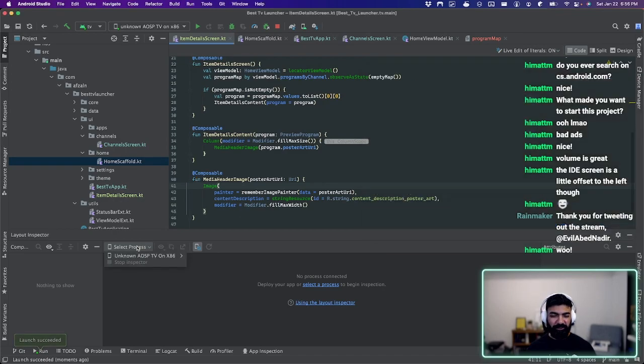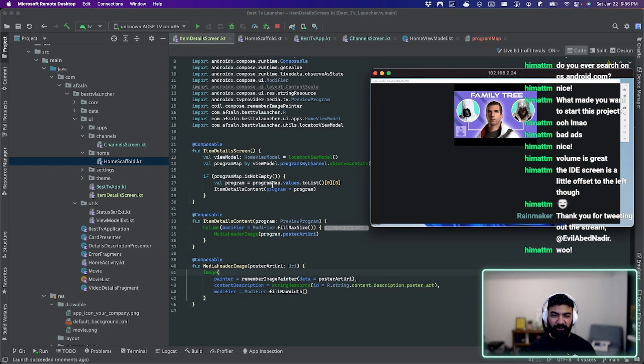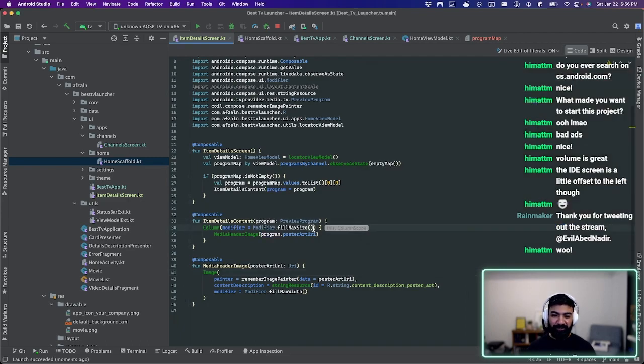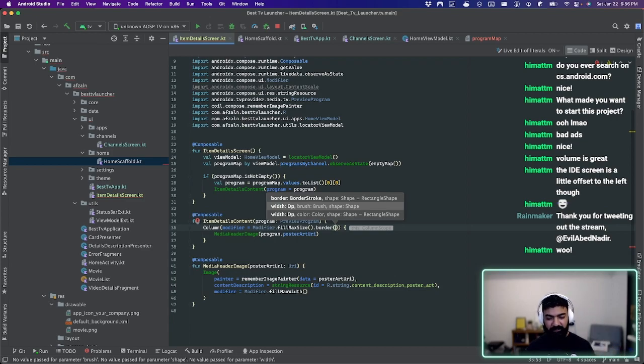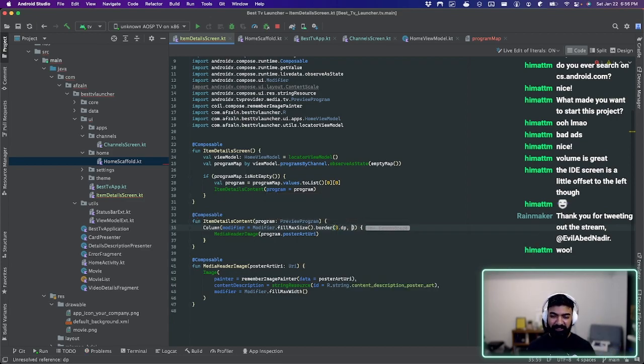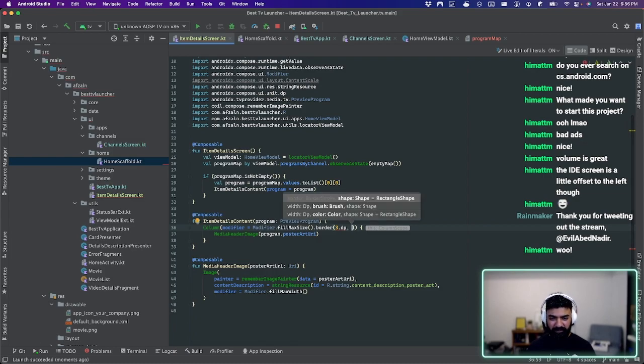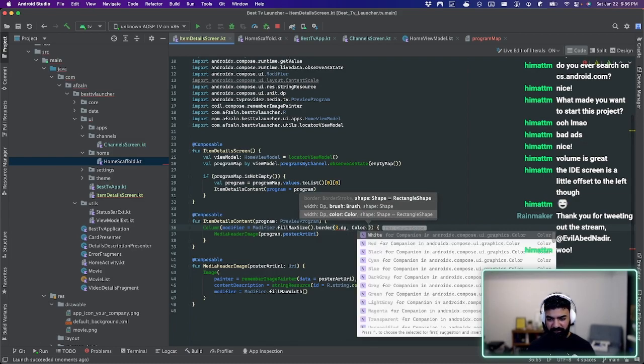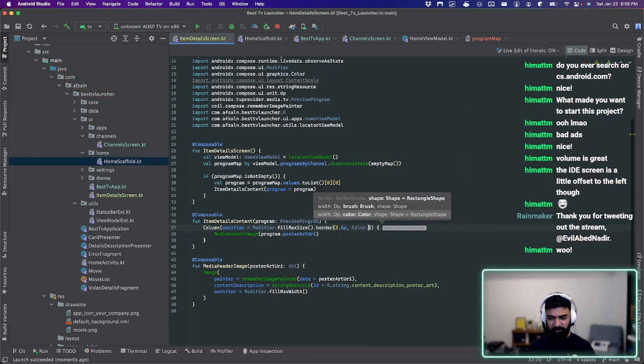Which means we are going to do the other way of finding out where the borders are. We're going to put a border. Okay, let's do that. 3DP should be fine. Don't need more than that for borders. And color is, let's do red.